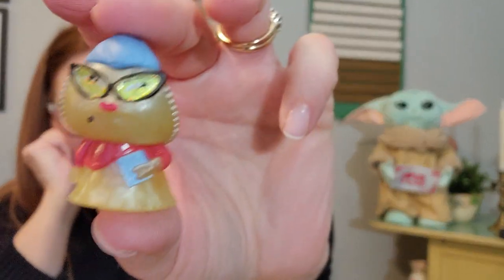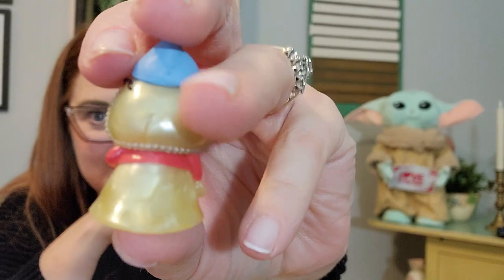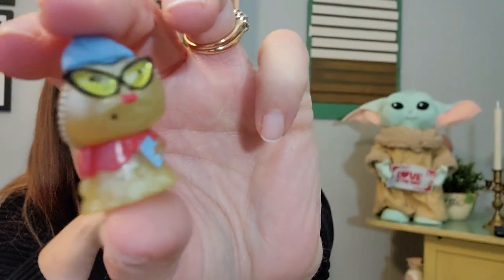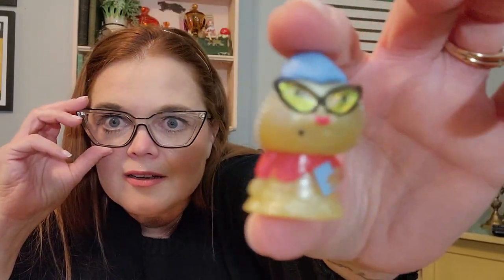Oh! This is the one that I really, really wanted. Oh, Mike Wazowski. Her name's Roz. Yeah, this is Roz. And she is rare. She's rare. Oh, yay. So common. Look, we've got matching glasses, Roz and I. You really do. You're twins. I'm a slug too, Roz. You look just like her. It's like looking in a mirror.